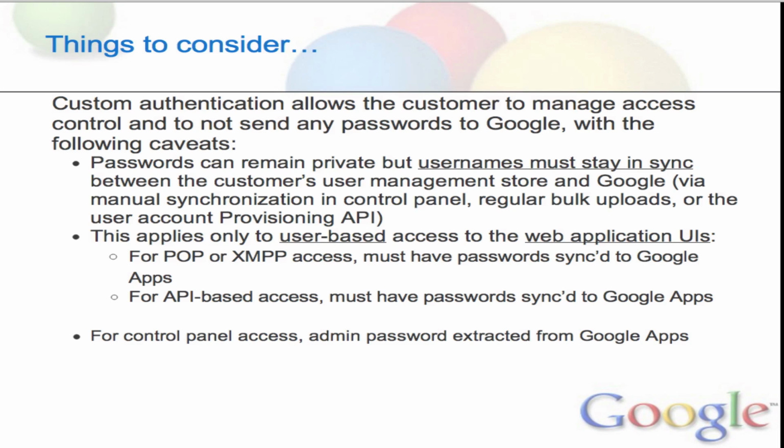A couple things to consider. Passwords will obviously remain private. So your password in Google Apps is typically not used when you implement this. So that's one thing to remember. The password that is used can be duplicated in both systems, and we'll talk about that in a little bit. But the usernames must be the same. You cannot have one username for Google Apps and a different username for the other system.